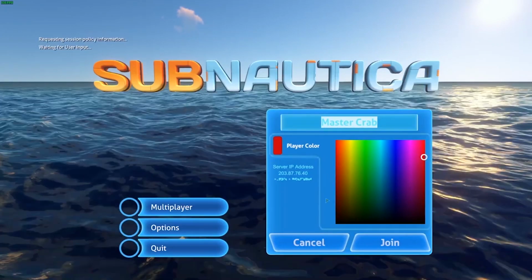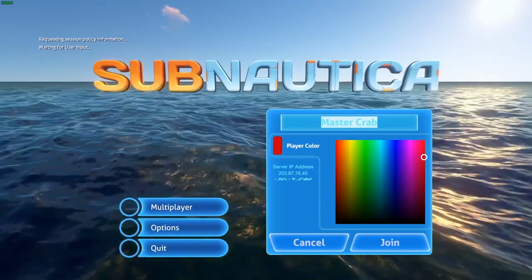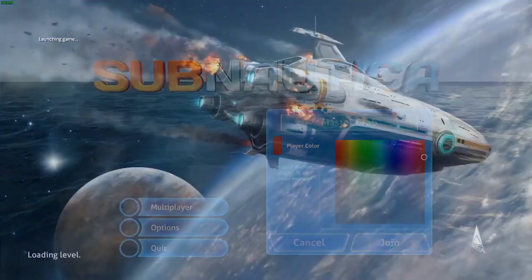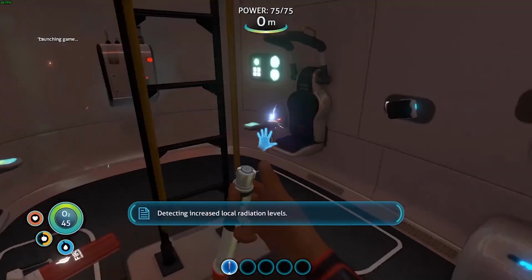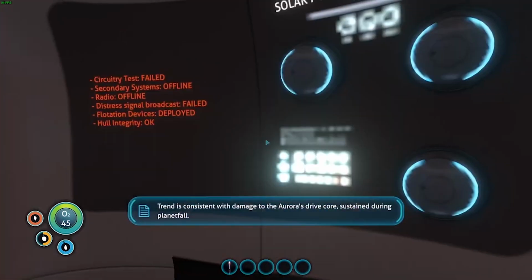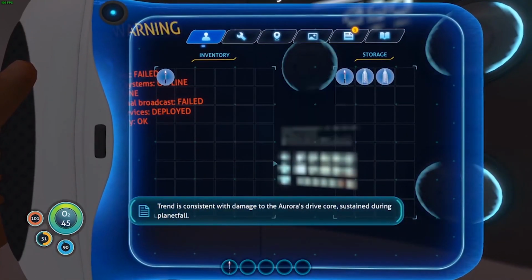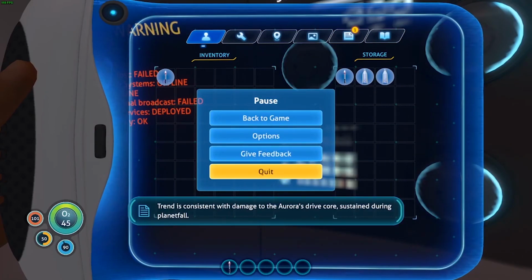Okay, so we're back at the multiplayer menu, and as you can see, my DNS is exactly the same. It's even kept my color and my name, and you can see that the server global IP address is there. You just hit join, and it should be, fingers crossed, the exact same server. This gives you an idea of how it saves and remembers your reservation key. I think it's to do with your client. The client has its own individual reservation key based on your name. So if you change your name, you change your inventory. Remember that. Pretty sure other people can change their name to yours as well. I haven't tried that, but it's a funny glitch. But yes, once you've loaded in, other people can connect to your server either via LAN or multiplayer.